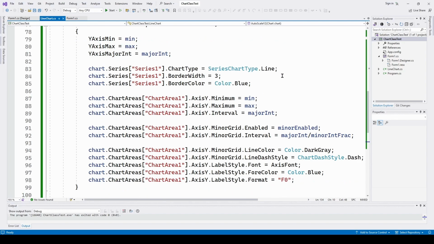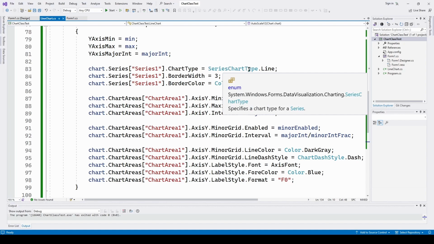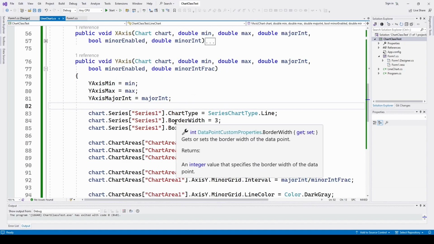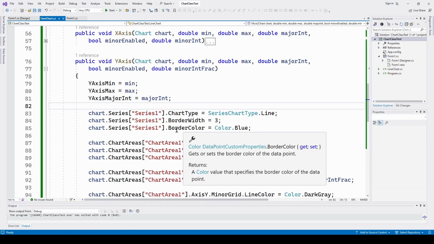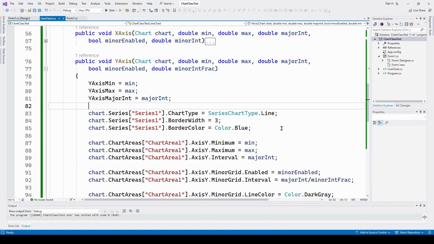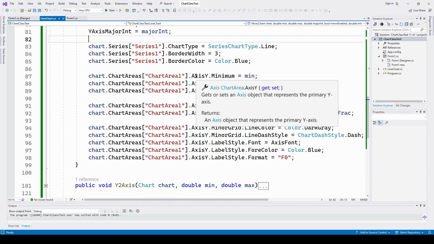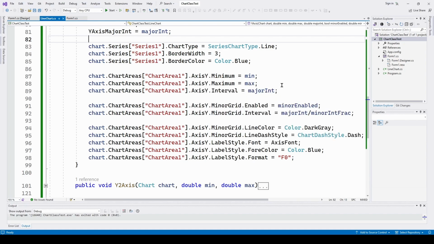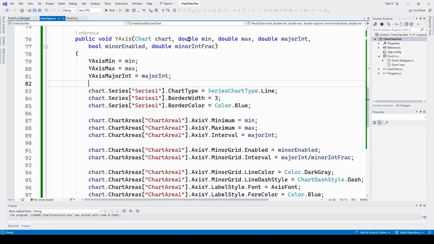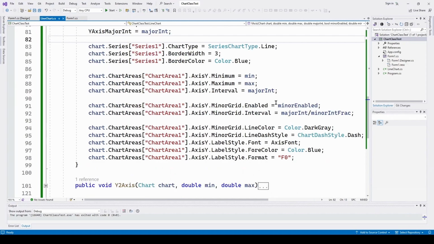And then we are going to say chart.series, series 1 chart type is ChartType.Line. And then the line width, the border width is 3, and the line color is Color.Blue. And then we are going to set the axis Y minimum, maximum, and interval to the values that came in from the user. And we're going to set the minor grid enable to whatever the user wants. That's the minor enabled Boolean.